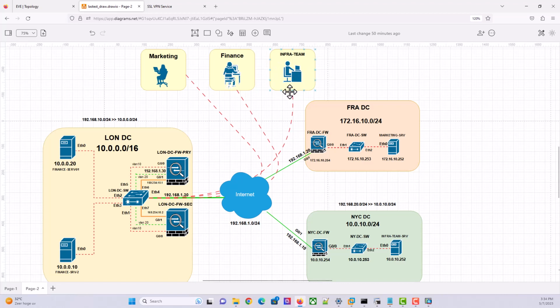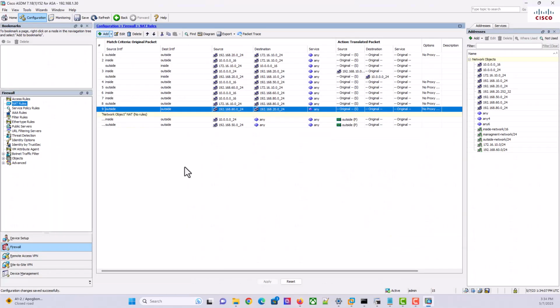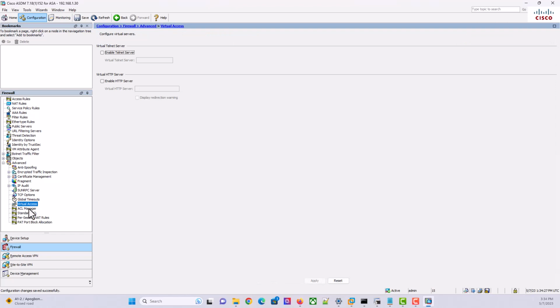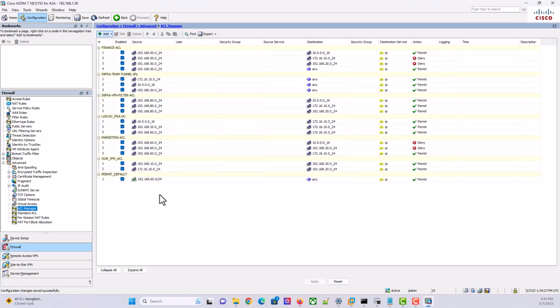We stick with the real IP, so let's just add it to the access list pool. So where do we go to configure that? I think if we go to advanced and we say standard access list, this is where we are.